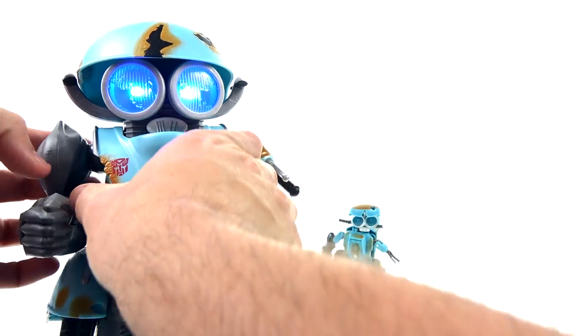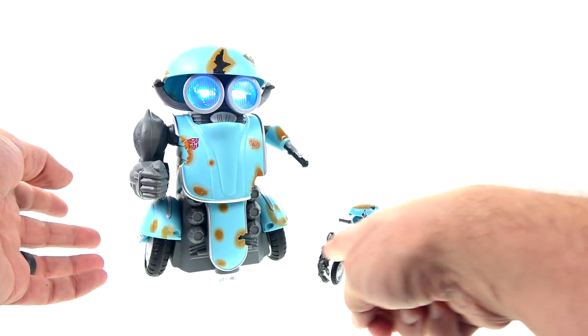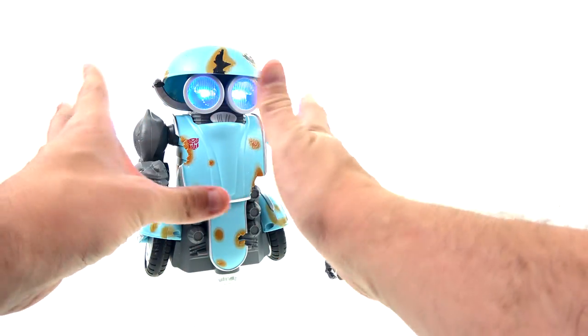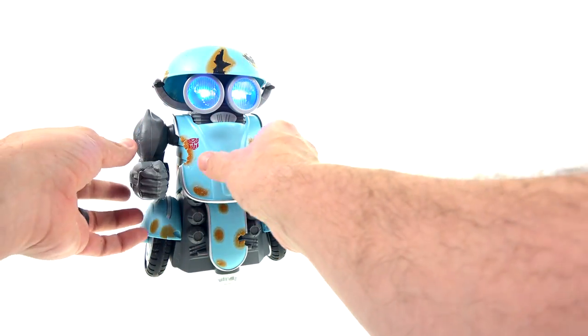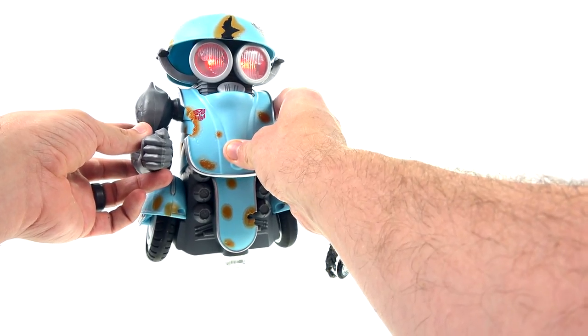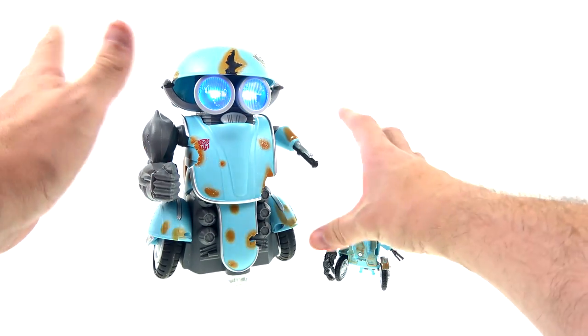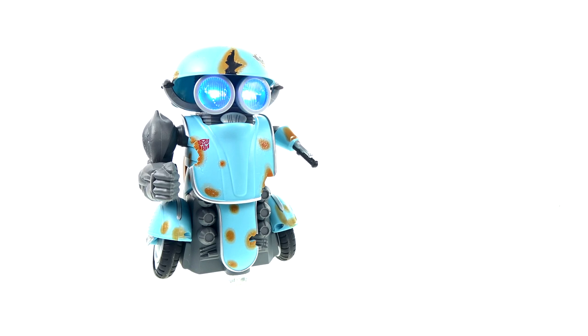He's threatening you guys, I think, but you can see that there is a similarity to them. Obviously, this is much bigger and not really meant to scale with any of the actual figures. I lift them because I know that he's going to move. So, huge size difference between these two, but I don't mind it.